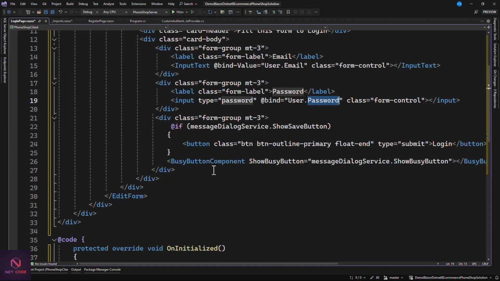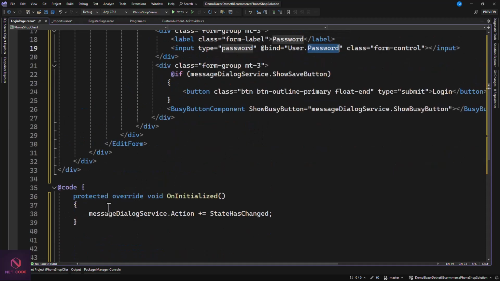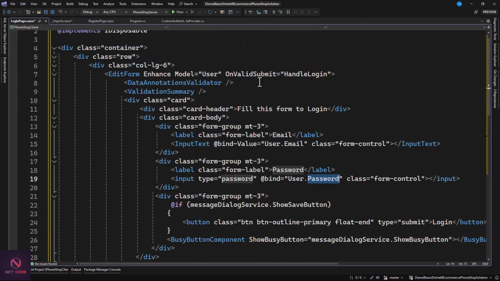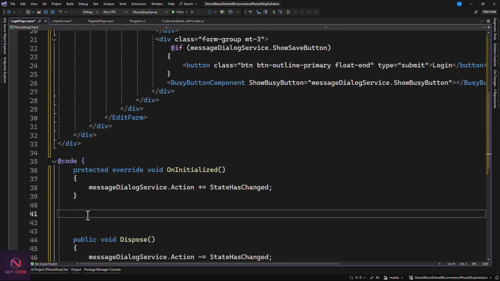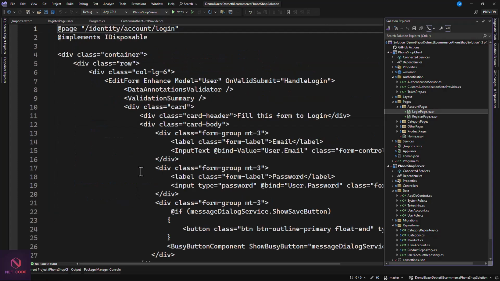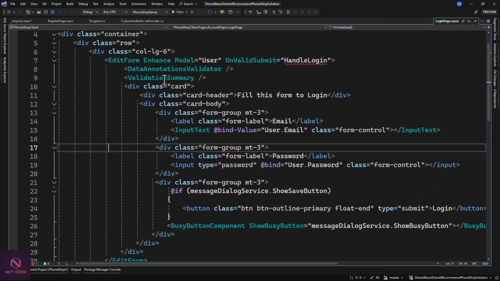So after doing this, the next thing that we're going to do here is we need to create and instantiate a model. And this model is going to be the user model. So with that, we're going to have LoginDTO. Then we're going to have our user, which, you can see we assign it to a new one. Let's close this. And now let's open it again. Okay, so you can see we have it in here.